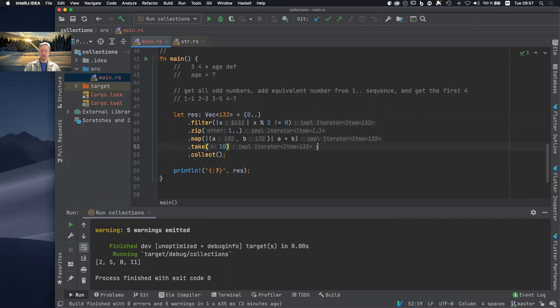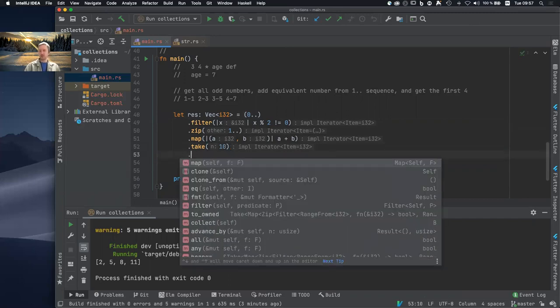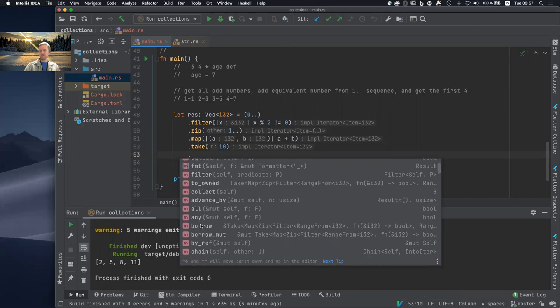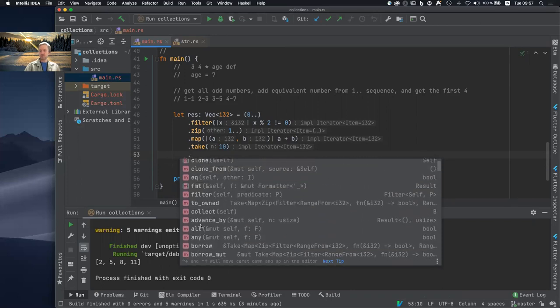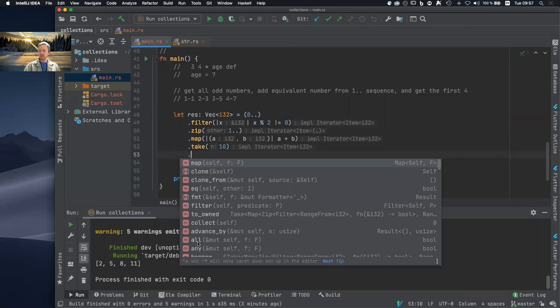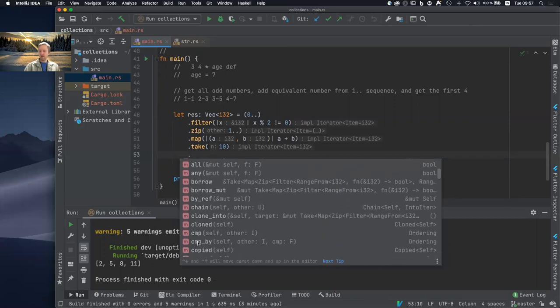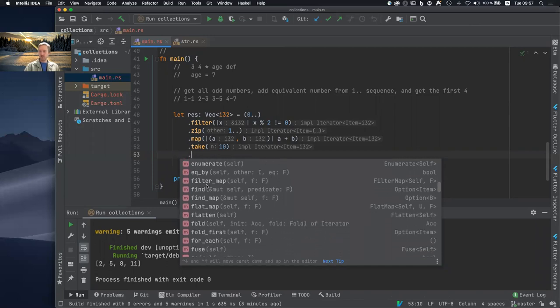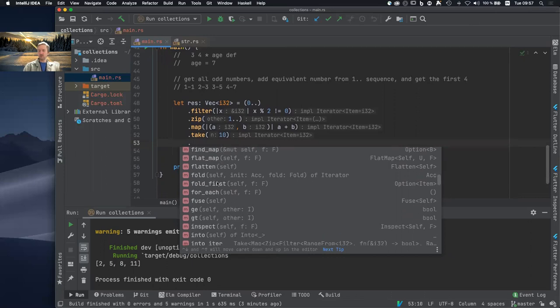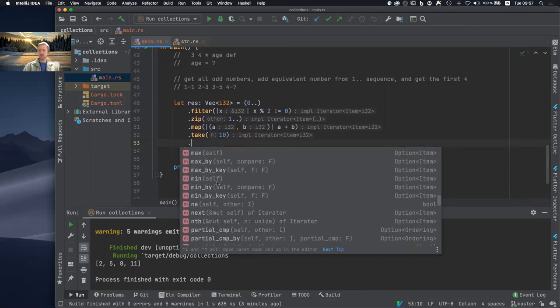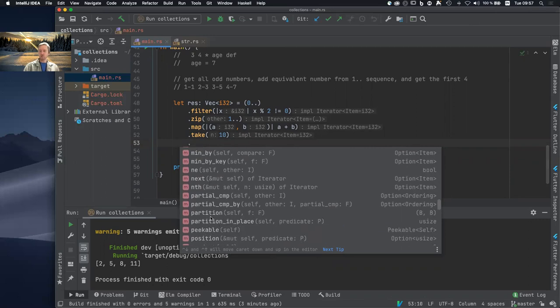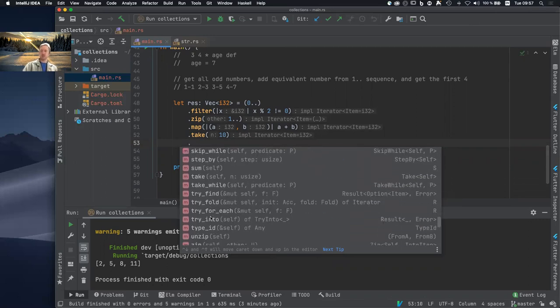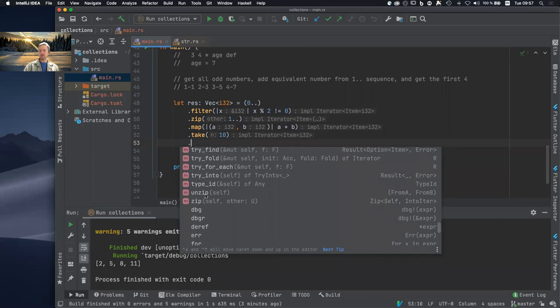If you look at the API, you can check what functions you have. So you have map, you have all, you have any, you can count stuff, of course. We talked about finds and folds. So I can even fold the whole thing into a sum with a single line and so on. Those are very nice: min, max, all those functions that we discussed a couple of slides before, and zip.